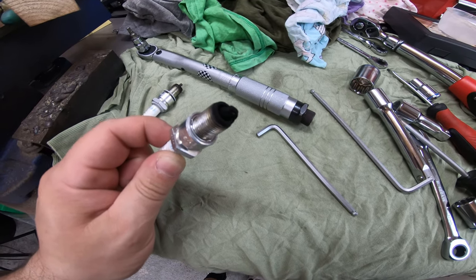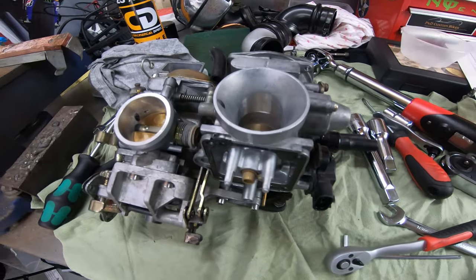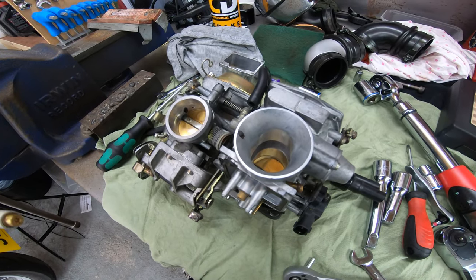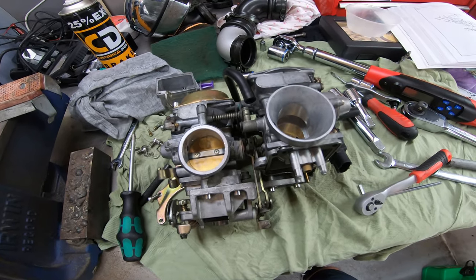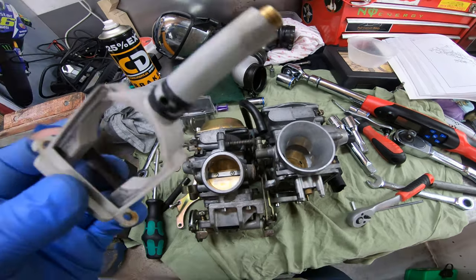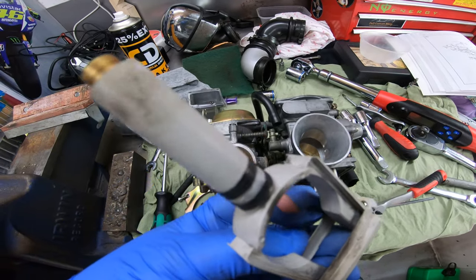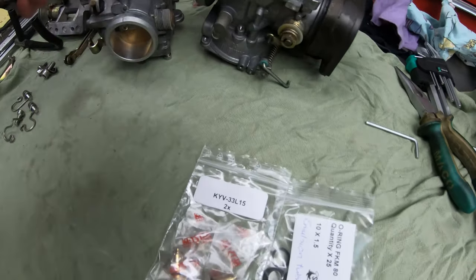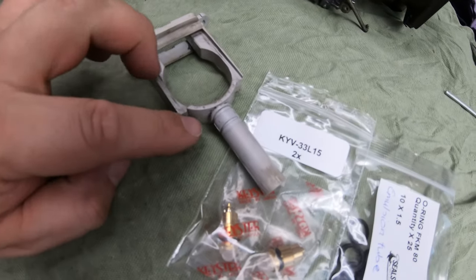So first I'm gonna check the fuel level and then go from there. I stripped down the carburettor because the fuel level was way too high, and it was fine before. I do remember some people on the forum said they had no problems, and then all of a sudden it's running rich. I took this plastic tube out, and as you can see the O-rings are not very good. I think that's caused the problem - we'll see. It turned out the problem was the O-rings on the emulsion tube.